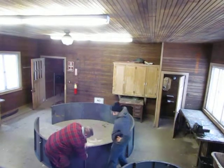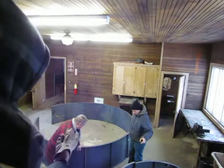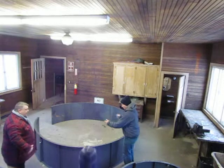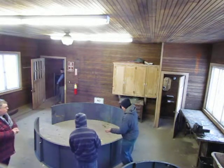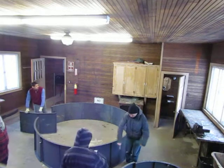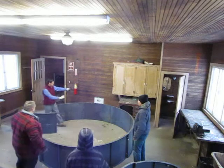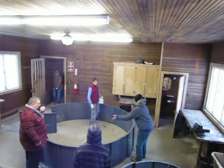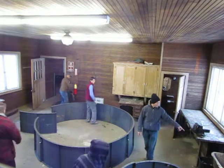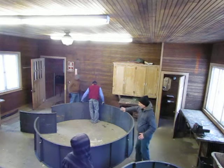To give people access to the door here, we should move this whole thing over. This is the alleyway. So if we move this all over, then we could move this away. We have to put the second ring outside. I think if we move it that way, and then move this in this way, we have our outer ring, and they can still get to the door and the sink and all that. So we should start moving this back a little bit.